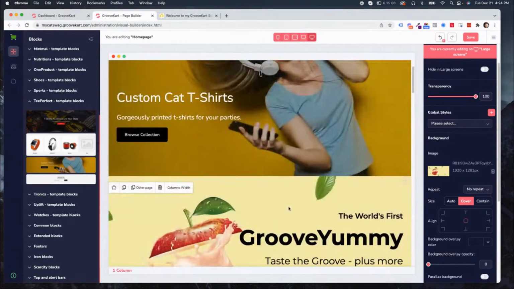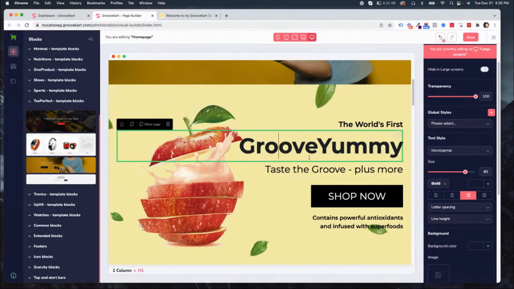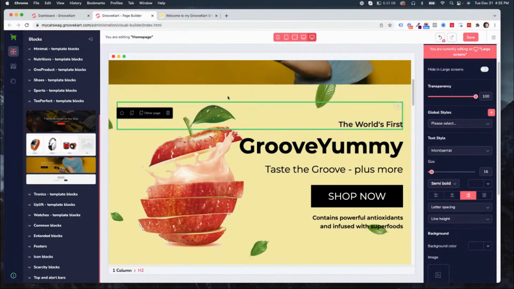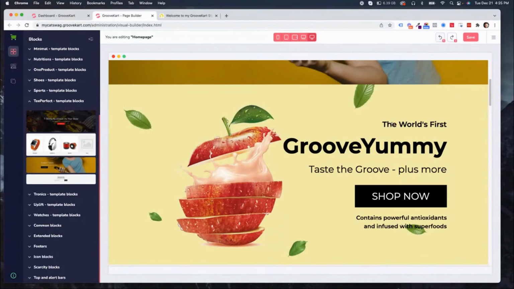If you wanted to only delete the text, you make sure that you click on the text, and it will be surrounded by this green border. That green border indicates this is the working area, and the working area you can actually delete. Let's say you deleted an area that you didn't want to delete, by accident. All you need to do is go to this button at the top right of the page. It's called the undo button. Once you click it once, it will bring the text back.